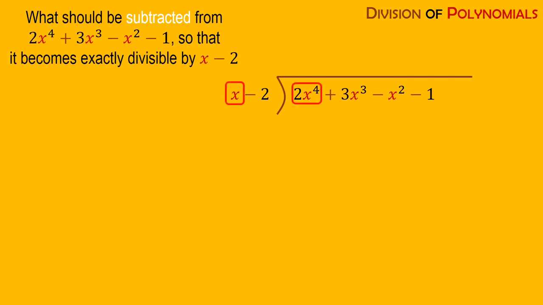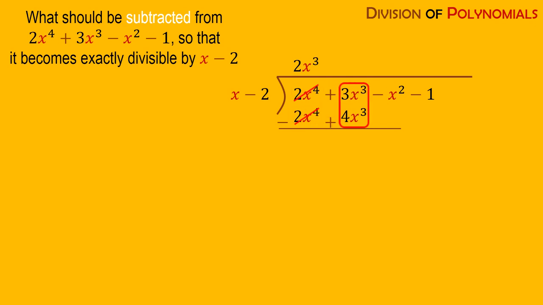Starting with the first term and dividing them, you get 2x cubed, and then you have to multiply the quotient with the divisor. So 2x cubed times x equals 2x to the 4th. Now you have to multiply with the second term of the divisor as well. So -2 times 2x cubed equals -4x cubed. Now we are going to subtract these two polynomials, and for that we are changing the sign of the second polynomial which is being subtracted. Now we are going to combine the like terms. These two are like terms, the same with opposite signs, so we are cancelling them with each other.